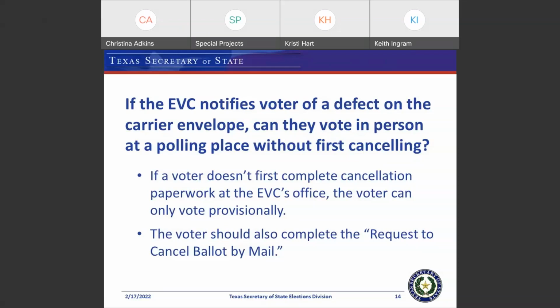It's real important that you make sure that your workers know that they should mark the correct reason on the provisional ballot, indicating that they're voting because they were on the list of having voted by mail, but they didn't surrender their ballot. If you want, you can even have your workers make an extra little designation or provide a note that says voter notified of defect or something like that, just so that you know it's somebody that falls under these situations.